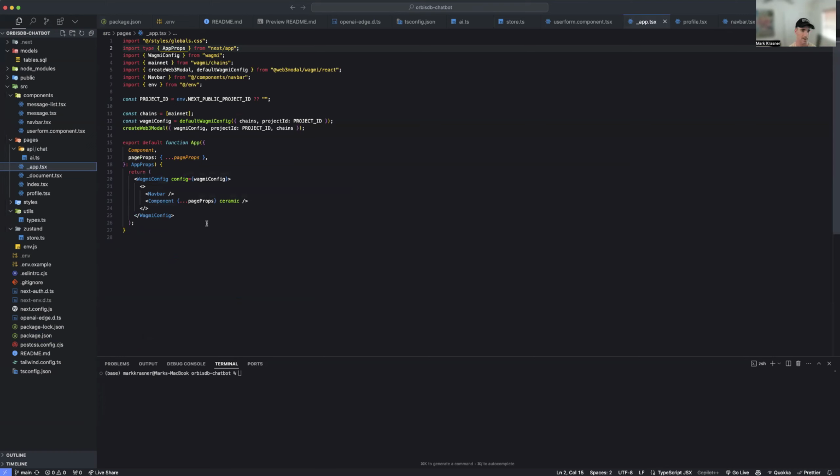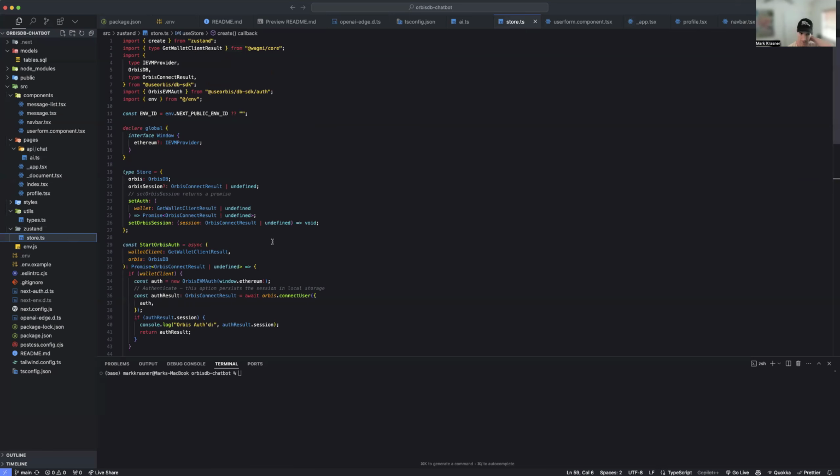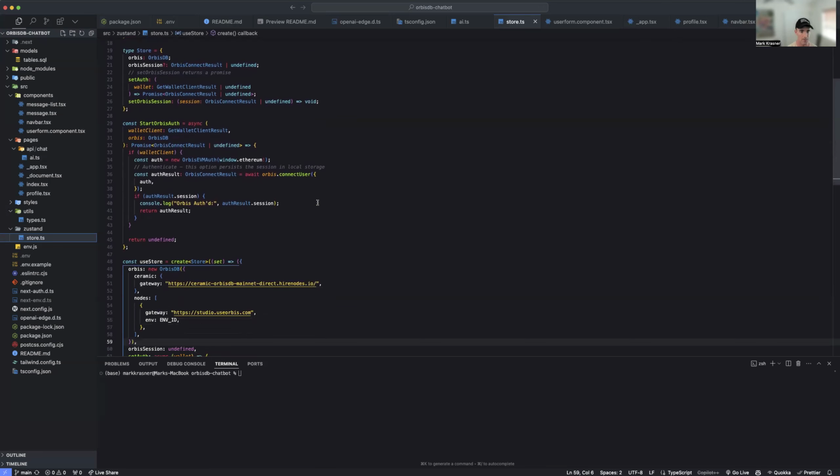So for example, useAccount, anything that simply tells us information about the authenticated user, but it won't tell us anything about their session as it relates to OrbisDB or Ceramic. What we could have done is create another wrapper for OrbisDB. Instead, I went the route of using Zustand for state management, and then using those hooks to access state at all levels and in all components of our application. Just a matter of opinion, but I'll quickly walk through a few things.